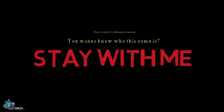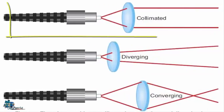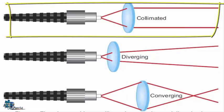Okay, stay with me. Well, we took a quite powerful laser, but not as powerful as the one we talked about before. We took it without the collimator lens that we're gonna use in the big experiments.